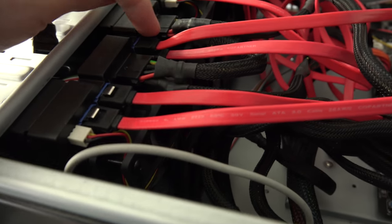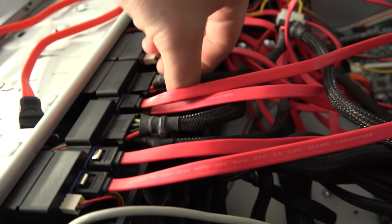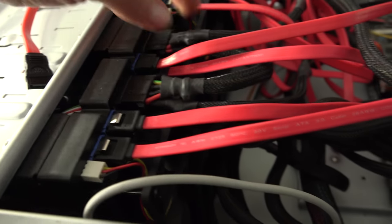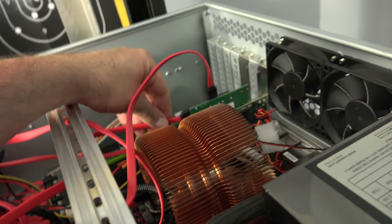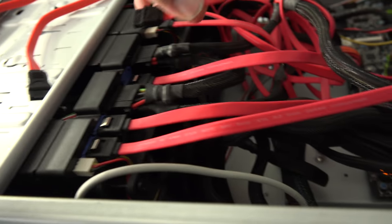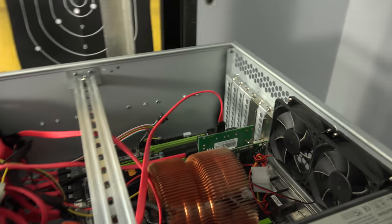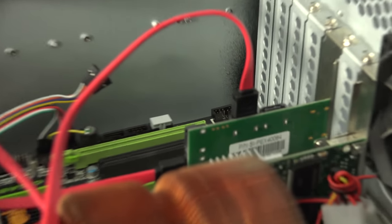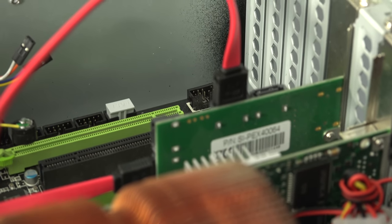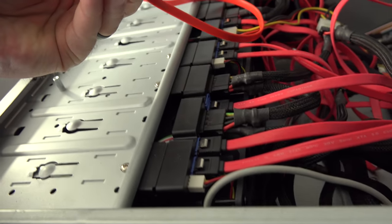All right, so it looks like this cable right here is the culprit for the non-working drive. It should have power, everything should be good. This goes to one of the ports on my SATA port addition card. But I think, I hope, maybe this cable is just bad. Unless that's just a really terrible card and it only supports two ports at a time, which would be pretty stupid because it's a four port card. But I don't know, we'll find out. Either way, I'm gonna replace it with a newer cable, and hopefully that should solve the problem. But we'll see.